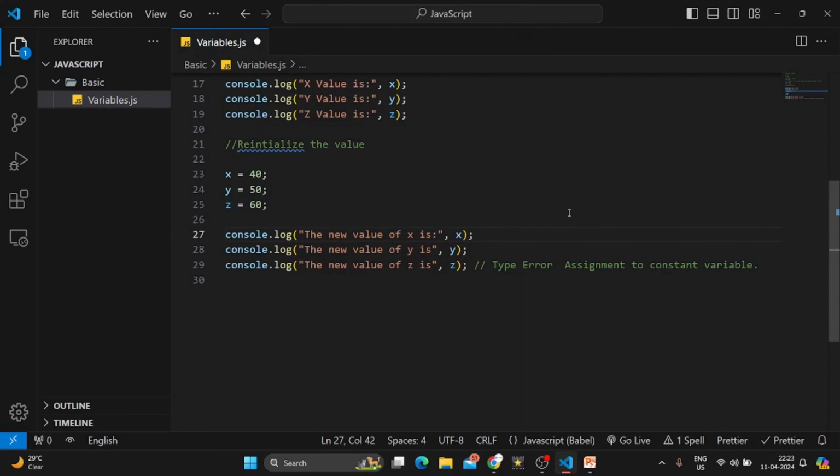When we declare a variable using const, we have to initialize it with a value and we can't reassign that value later on. And there you have it, a brief overview of var, let and const in JavaScript. These are fundamental concepts that you will encounter in almost every JavaScript program, so it's important to understand how they work.